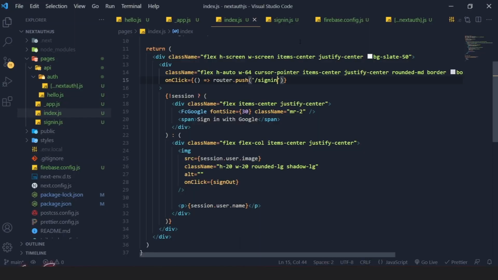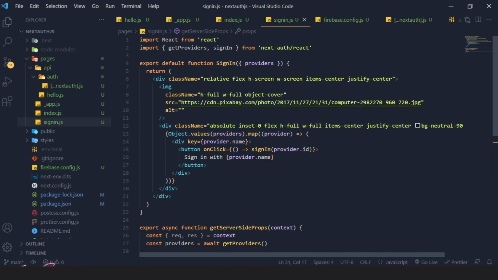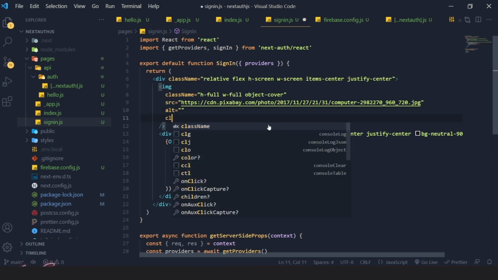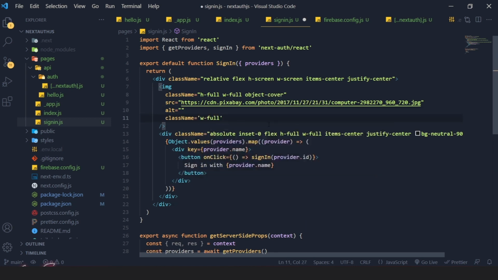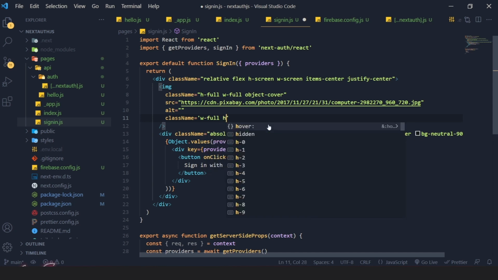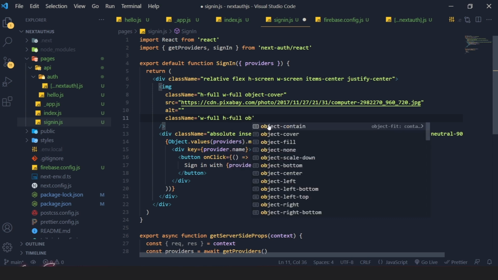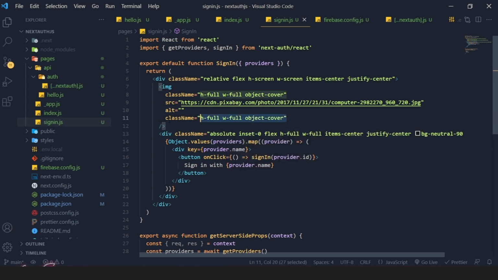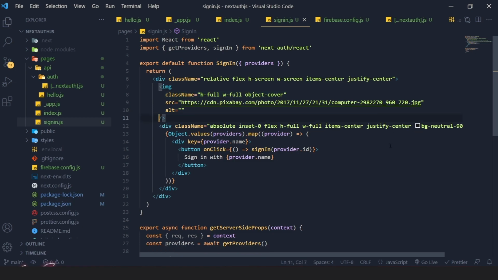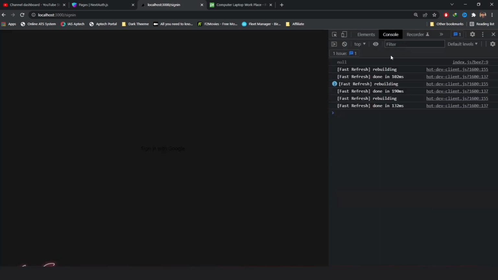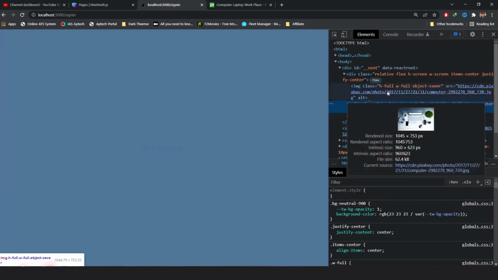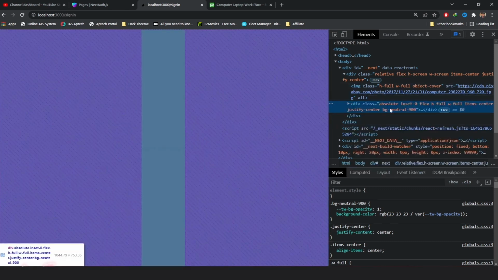The image is not getting loaded. Why? The sign-in page is navigated, but the image is not getting loaded successfully. There is some mistake. I figured out what the mistake is, because there is no height and width for our image. Class name is going to be width full, height full, object cover. Oh no, we already added the class name and everything, right? Why then is our image not getting loaded? Inspect the elements, console, elements, the image is there, but our image is not getting loaded.